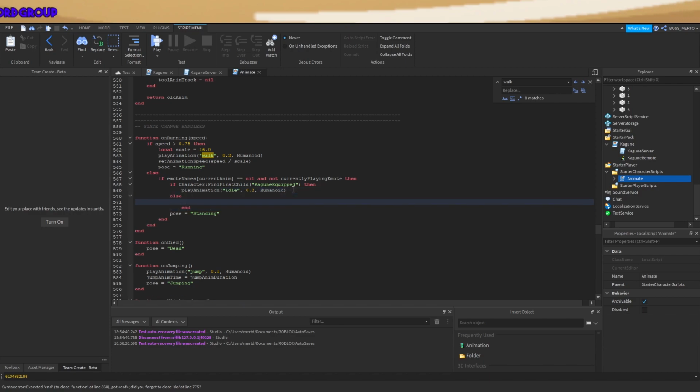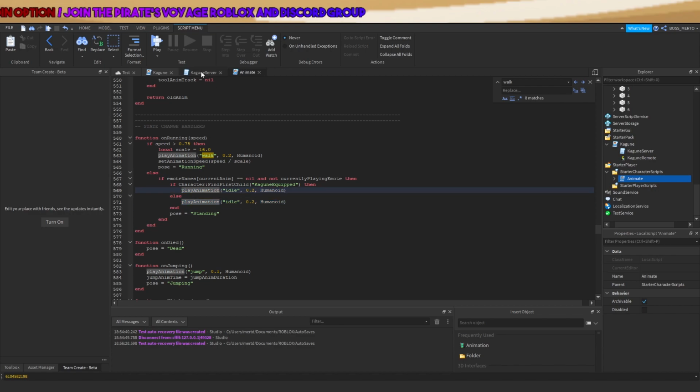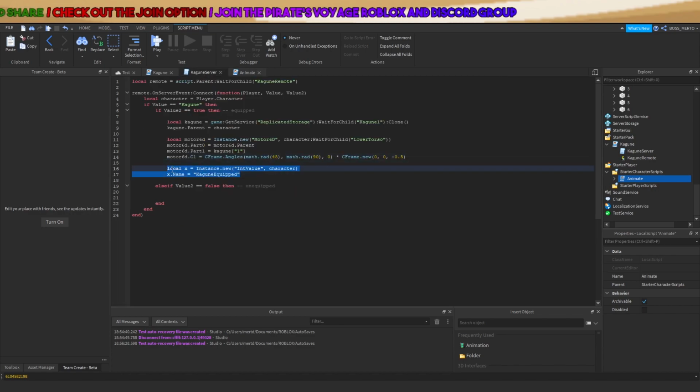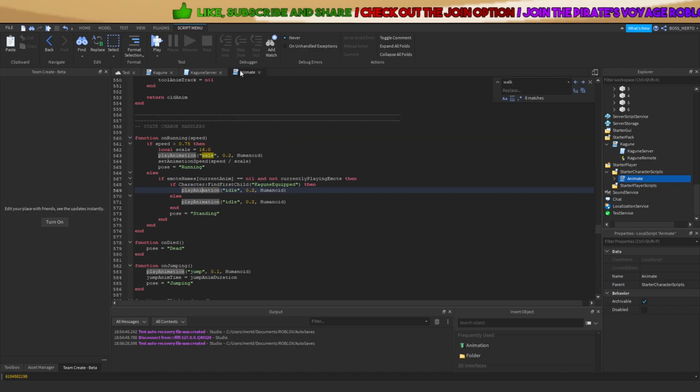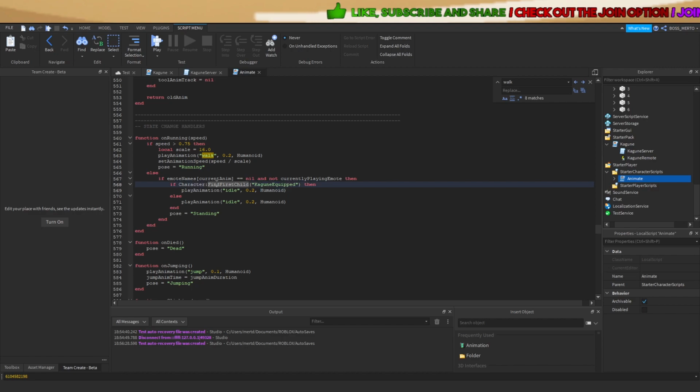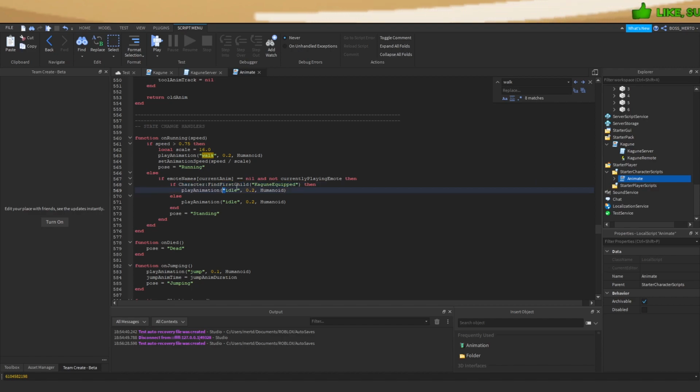So what we will do is we will look for this value which only exists inside of the character when the Kagune is equipped. So if the Kagune is equipped means this value can be found. We will play a specific idle animation for Kagune.